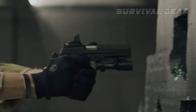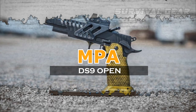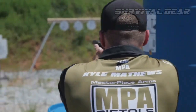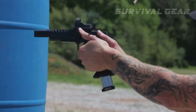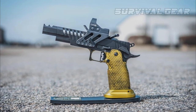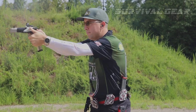Here's a look at some of the most exciting new handguns of 2023. Masterpiece Arms DS9 Open Pistol. The DS9 Open Competition Pistol is a 2011-style pistol that was specifically created for use in the United States Practical Shooting Association Open Division. With input from Team Masterpiece Arms champion shooters David Lyell and Travis Tomasi, this finely tuned race gun is designed to deliver top performance while safely handling 9mm major ammunition.